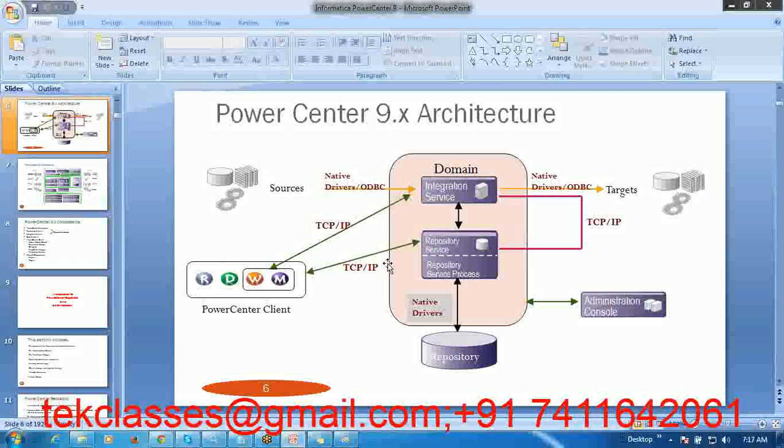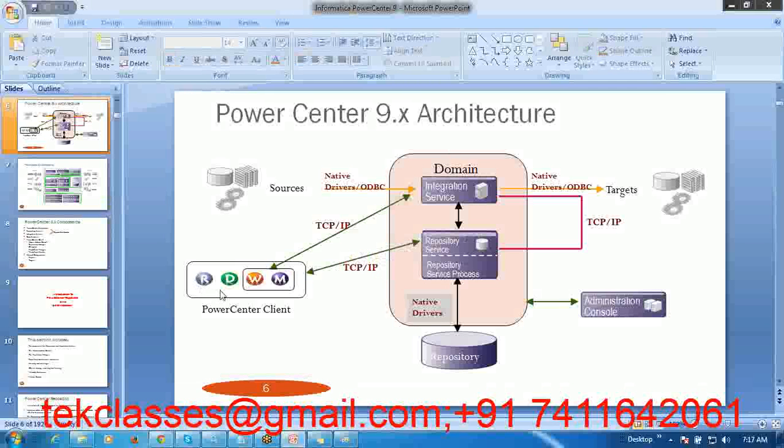Your client and server will communicate with each other with the help of the TCP/IP protocol. If both are not connected in the LAN, local area network, your clients will be communicating with the server with the help of internet protocol, that is IP. If both are connected in the LAN, then it uses the TCP protocol to communicate with the server.